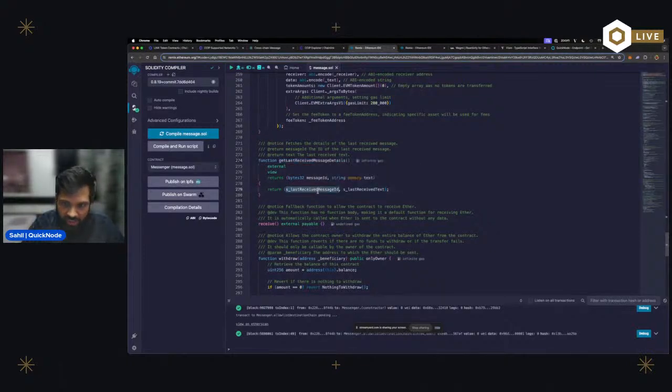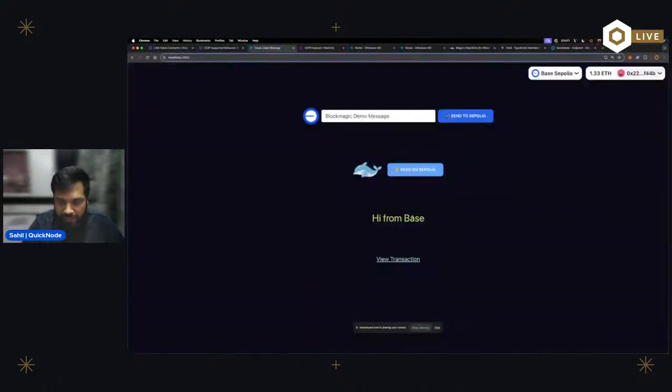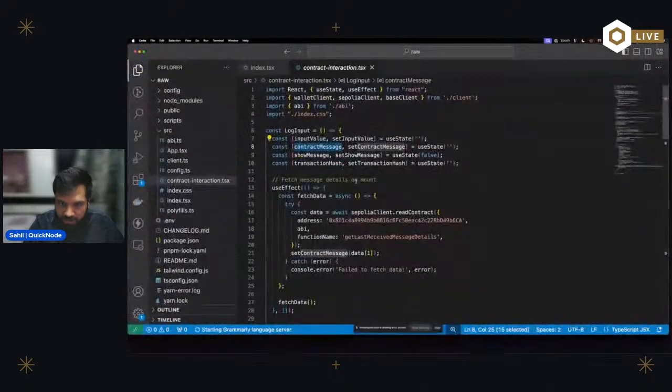We get the message ID and then we get the actual text. But in the front end, we won't be displaying the message ID. We will just be displaying the actual text. So that's why we need different state variables, because we will be storing those values in them.